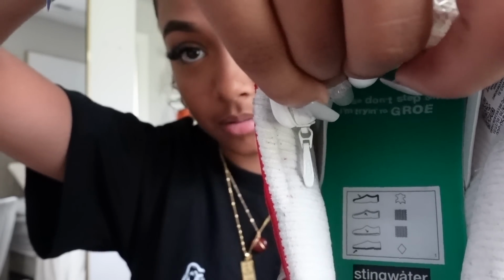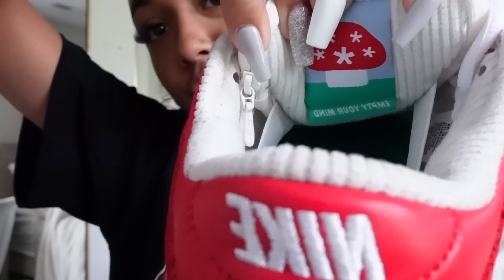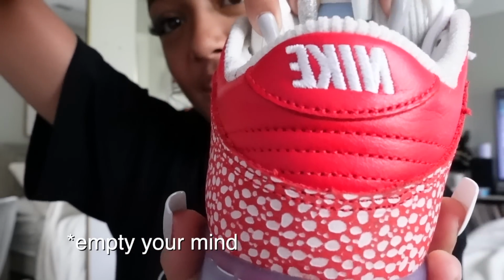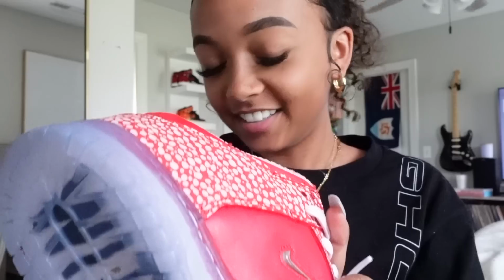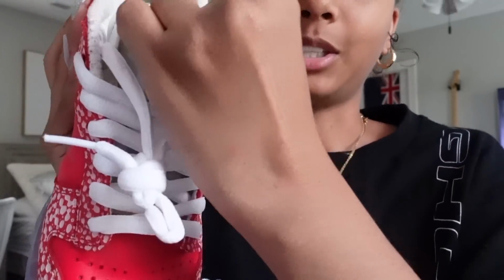I'm trying to grow. And then also on the tongue, I don't know if you can see, there is a mushroom and it says grow your mind. And it's the same over here on the second shoe. What's cool is there's a zipper on the tongue for you to hide all of your stuff, and the zipper actually zips and everything. I just think this is the most interactive shoe. I don't know, there's something about the shoe that's interactive. I don't know if that makes sense.